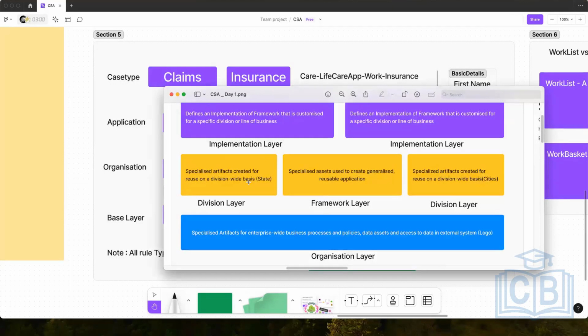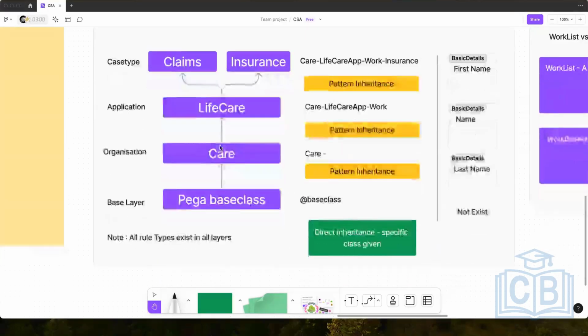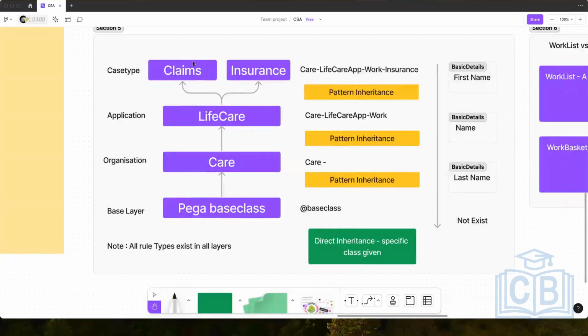If we have framework and division, which one is in the hierarchy of things? Are they side by side, or does anyone take precedence? No, no. You see, all these things exist at the same level, right? That means they are side by side. This part we are good. So let's go back to this part.